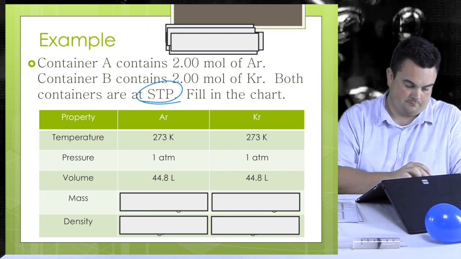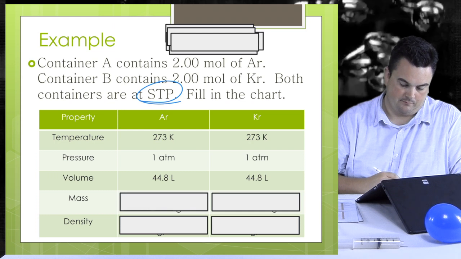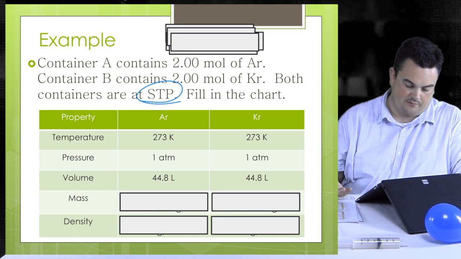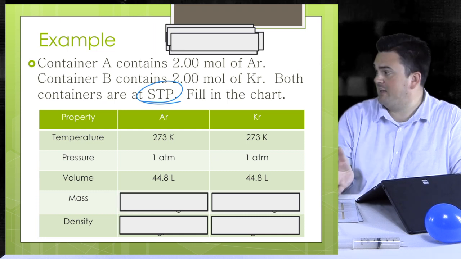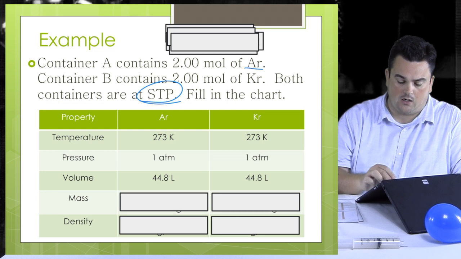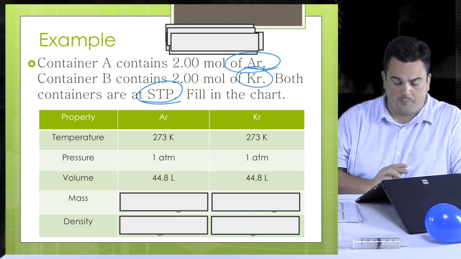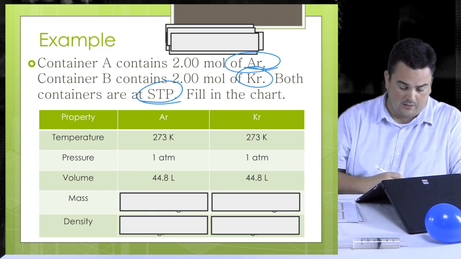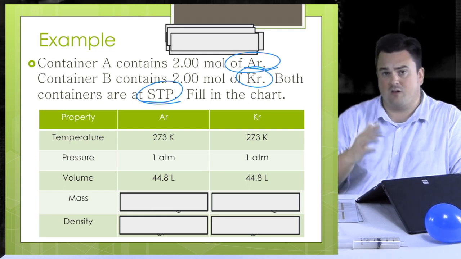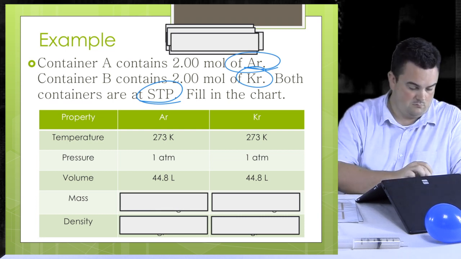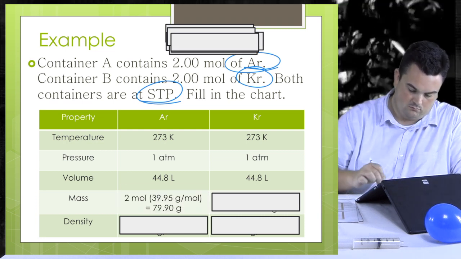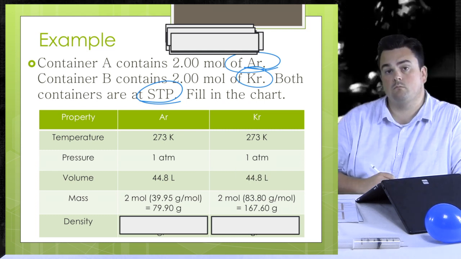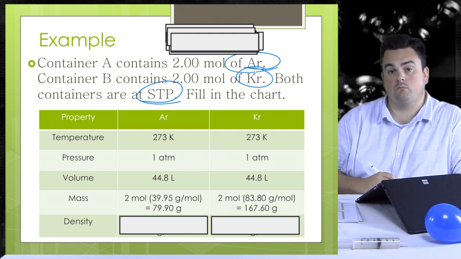Let's look at the mass. Again, we know the moles. How can we find the mass? All right, well, mass is also based on the type of substance you have here. And I do have 2 different gases, right, and they're gonna have different masses. I've got argon and I've got krypton, but they're both 2 moles, so I can convert moles to grams easily just by multiplying times the formula mass. So I'm just gonna multiply times their atomic masses times 2. Sounds good. Reveal. All right, good. So for both, we took 2 moles, we multiplied by each one's respective molar mass, and we got 2 different values here, right?